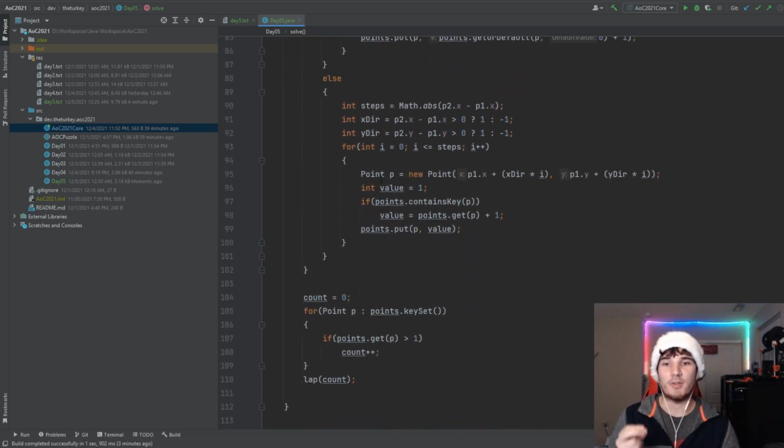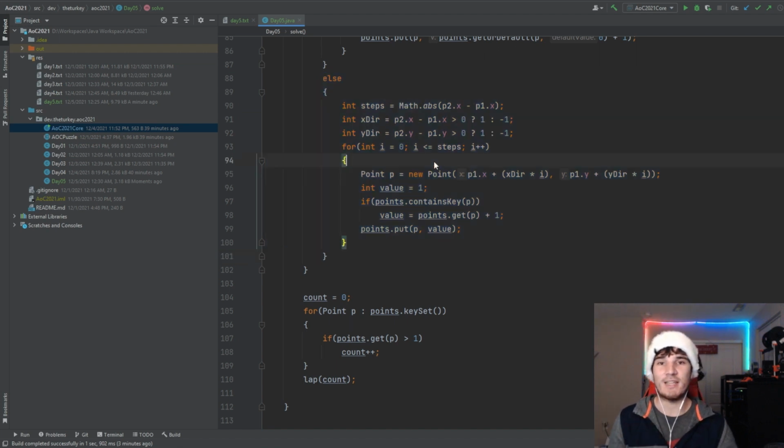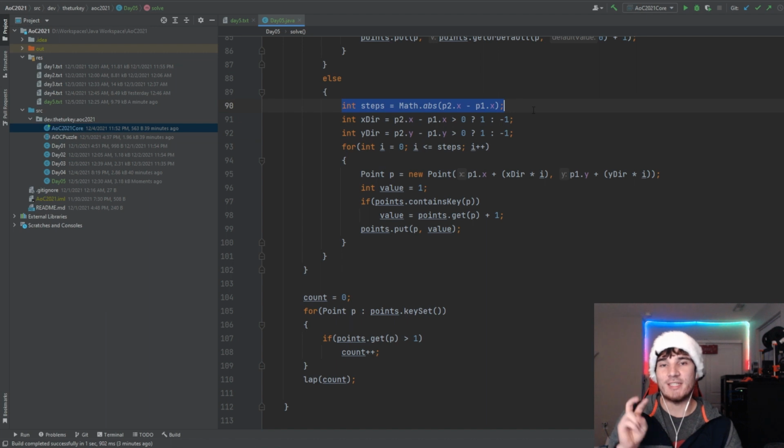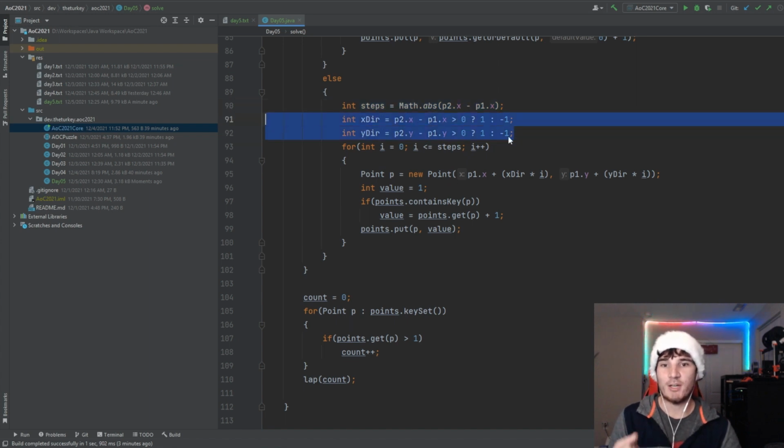The only difference is that now we also have to deal with the ones that are not horizontal or vertical, the ones that are diagonal. Luckily, the diagonal ones are only at 45-degree angles. This means their step from one point to the next is always going to be 1, so we're always going up 1 x, up 1 y, or down 1 x, down 1 y, or some combination of up and down 1. To do this, we get the steps, the distance between the x and y. This is just to know how many points we need to add to our list. And then we do this check here, which gives us the direction the line is going.